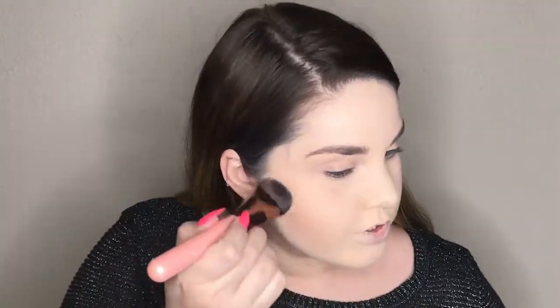I've been trying to get my contour a little bit higher lately, because you blend it down. Lately I've noticed that I'm putting it too low and it's getting too far down. So I need to start a little bit higher, and then you can blend it down a little more, and then it ends up in the perfect area. But if you start out down here, then it ends up getting further and further towards your chin, and it defeats the purpose.